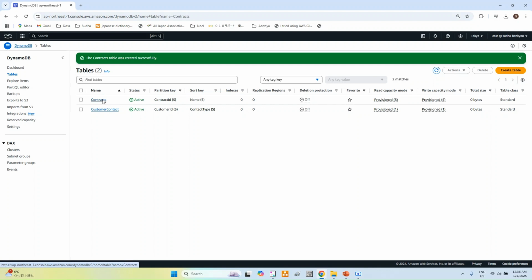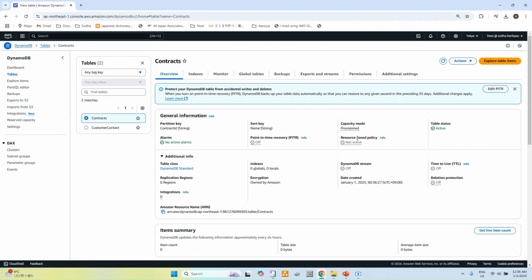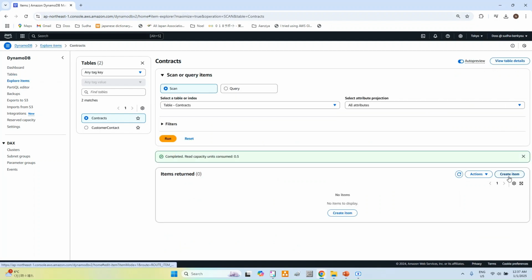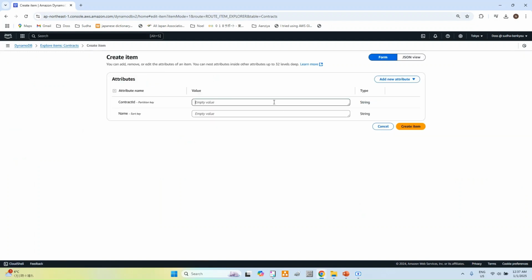Now let's go to the table and add some items. For this, let's click explore table items and click the create item button. Here I will add C100, then name as this. Now I will add two more attributes.